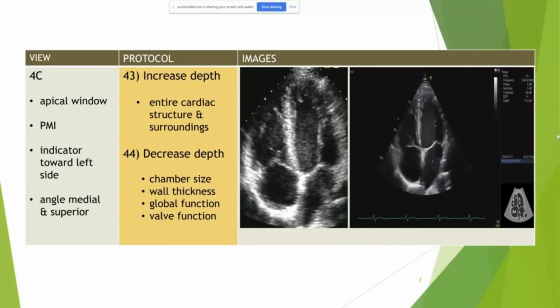So when we look at the apical view, it should appear oblong and not rounded. And if it appears a little rounded, you should consider moving one intercostal space down, or AKA one rib space down, unless you believe that the patient has dilated cardiomyopathy. And we'll talk about dilated cardiomyopathy more when you get to path 2.